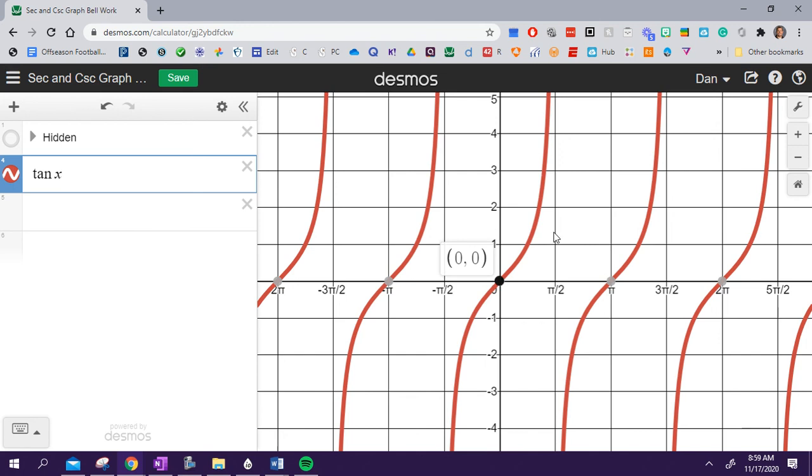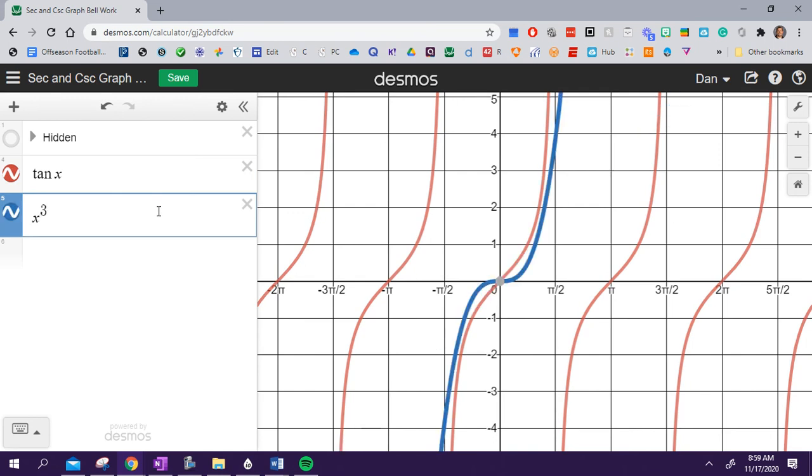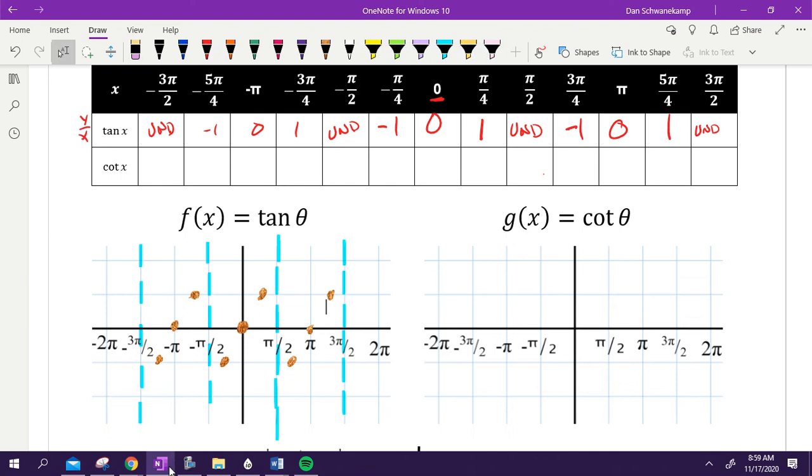Here it is at 0. Pi over 2, I have an asymptote. At negative pi over 2, I have an asymptote. It looks very much like a cubic graph. Here's what a cubic graph looks like, remember? It's not the same. It doesn't have quite as much bend to it, but it's pretty similar. Okay? Pretty similar looking shape there as a cubic graph. So let's do that. So I'm going to start down here. Go up through. Boom. Boom. Boom. There's my graph.